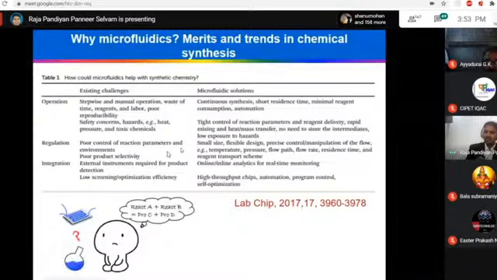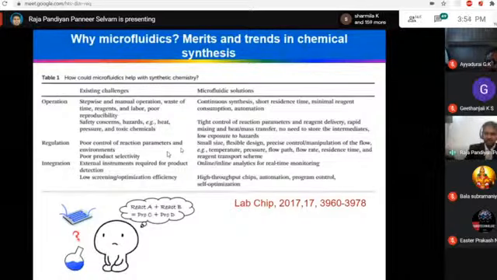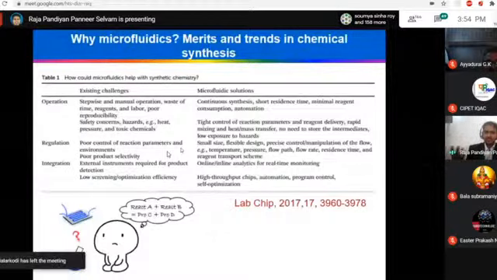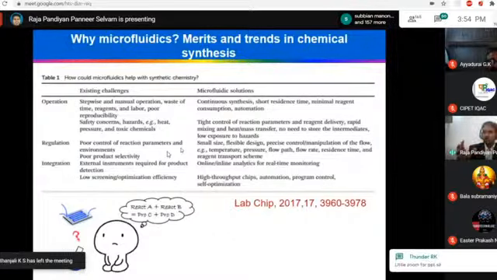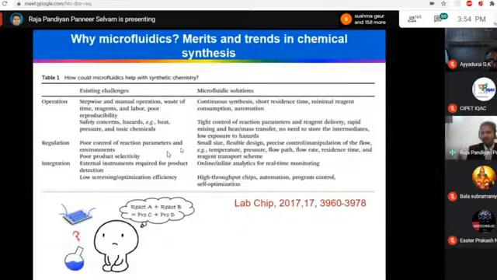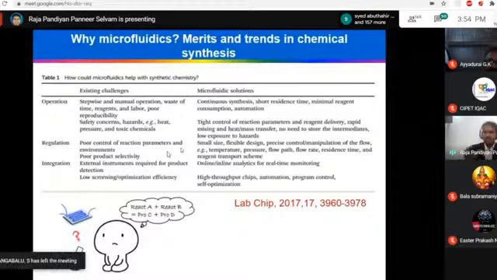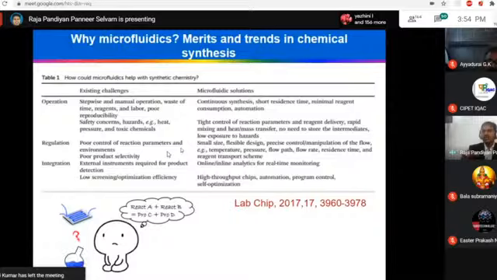And integration, that means we have to perform a chemical reaction in a beaker, then we have to take different amount of samples for different analysis like NMR, Raman, IR, XRD, SEM, something like that. But we can integrate at least 4 to 5 analytical techniques on a single chip. Let's say optical detection like Raman, fluorescence. We can do that during a chemical reaction. And the chip itself, we can spray the compound into a mass spectrometer from the chip using different methods. We will see that.